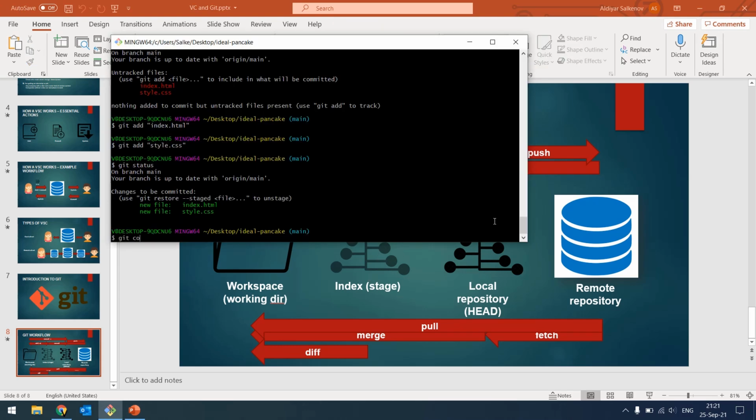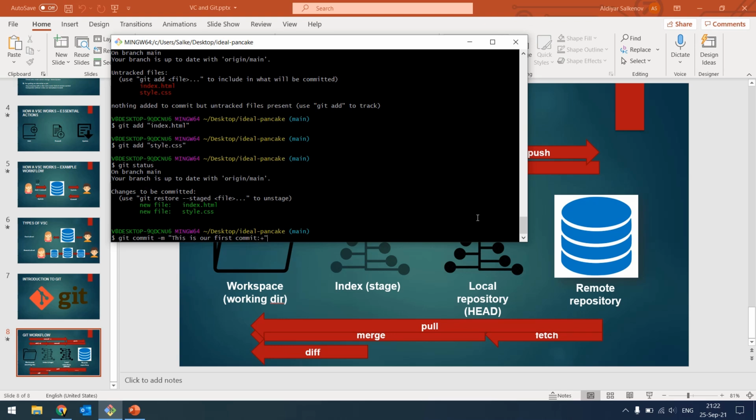The next logical thing is to commit those changes to the local repository. So you need to run git commit. And if you would like to deliver some message to your team, you can run git commit -m. It will leave a message, basically giving a name to that commit. So we can say this is our first commit.